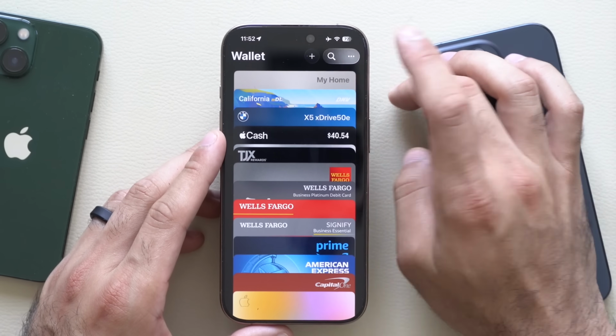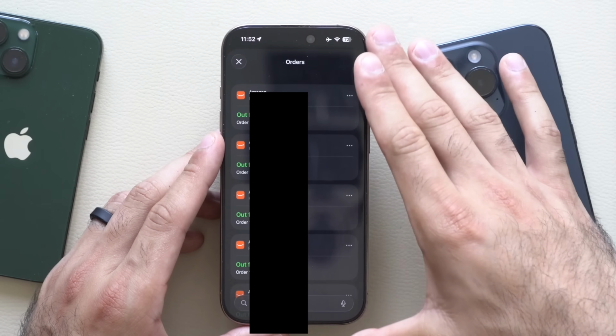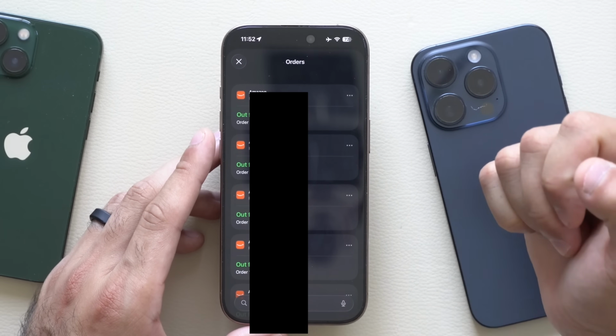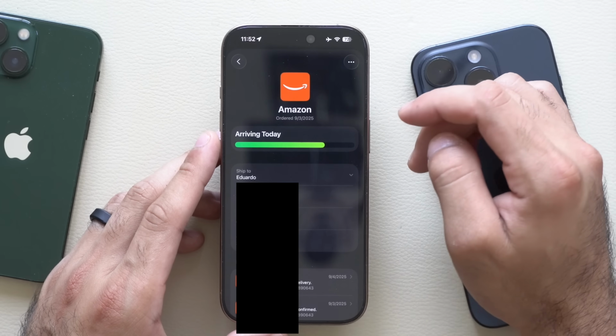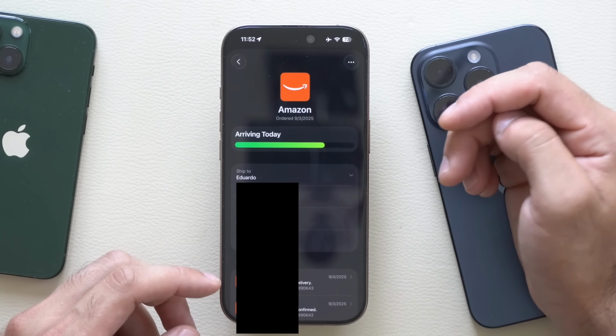If you'd like to see this information, tap on these dots right here, and you'll see on the very top it says order. Sorry if it might be a giant blur, but here's where you can actually see the order status from your packages. Simply tap on it, and it'll reveal more information, as well as show you exactly where I got that information from.